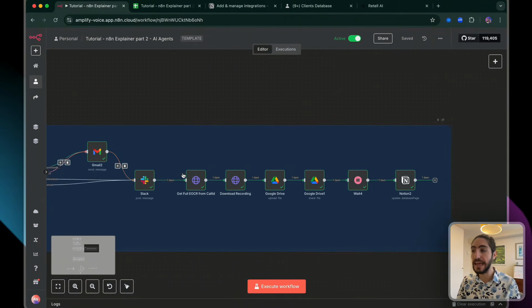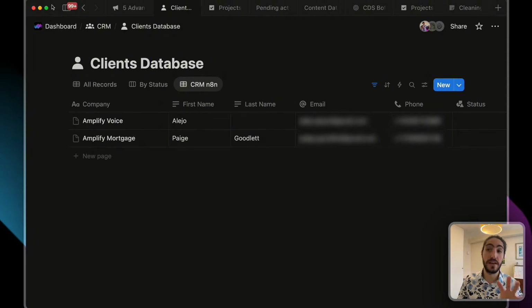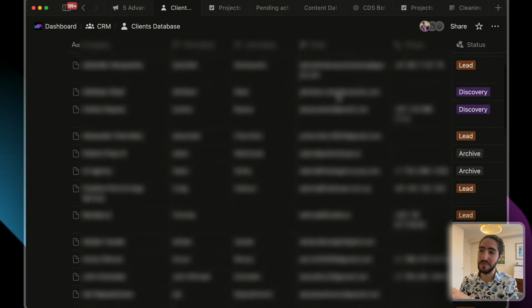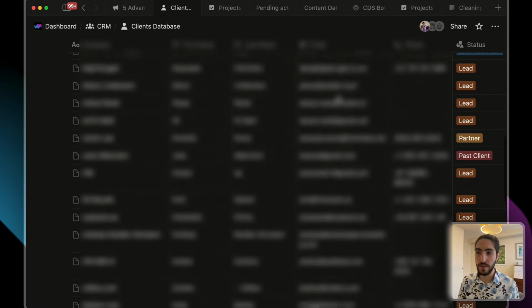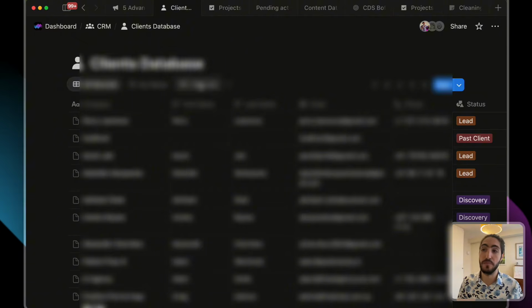So the objective is going to be handling these end of call reports such that later we can see the details of this prospect in our Notion, which works as our CRM. We have built this for clients in HubSpot and in Go High Level, but we manage all our clients and all our data in Notion. And to show you that this is not just for the tutorial, I'm blurring out all the important names and private data, but this is our CRM. This is where we manage absolutely everything for our business, as do so many other businesses.